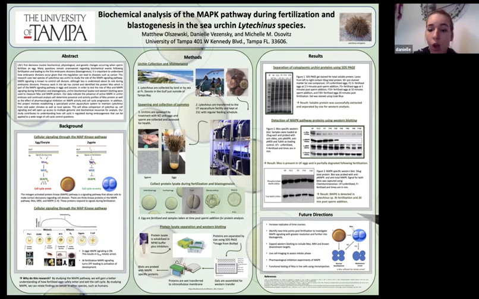Some future directions we have for this project are we hope to increase the time replicate so we can continue running separate Western blots and get more results. And we also want to identify new time points that we could run that kind of focus on the MOS and MAPK pathways present in the eggs. And then we would also like to expand on Western blotting using different antibodies to include other protein targets.